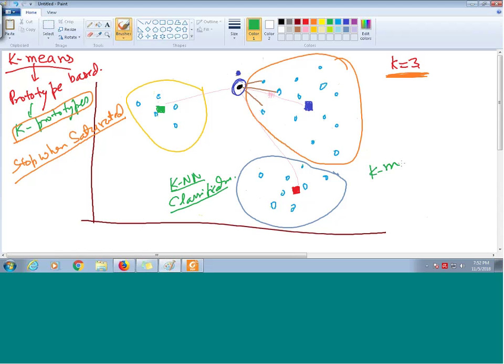However, K-means is a way that gives you these clusters. Clustering. So these are two different algorithms. One algorithm is used for clustering, another algorithm is used for classification. However, this K-means clustering can later be utilized for classification, but that is altogether a different matter.